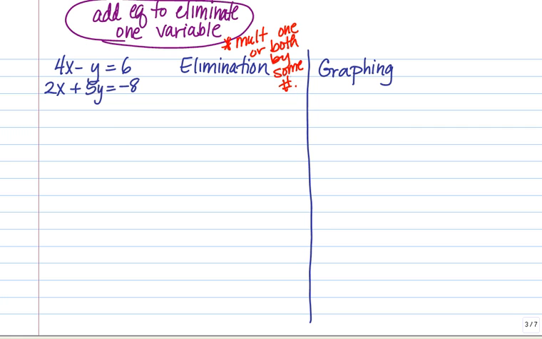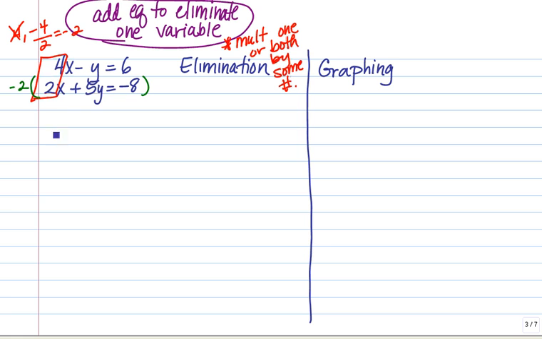Well, the whole idea is to find a number that's common to the coefficients of the variable that you want to eliminate. So, for instance, if I wanted to eliminate the x, I look for what number do both 2 and 4 go into, and that is 4. So my goal is to have coefficients of 4 and negative 4 on the x. Well, we already have a 4 represented in the first equation, so we need to have the second equation become a negative 4. So I would divide by the coefficient that's already there. Dividing by 2 gives me negative 2. So what I would have to do is multiply the second equation through by negative 2.